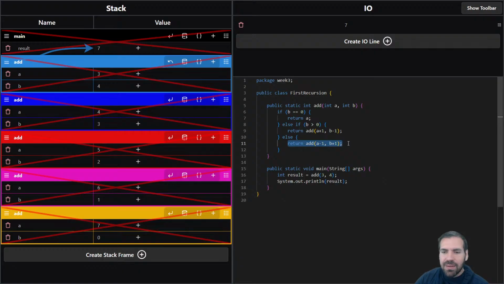Same with negative. I'll point this out just briefly here. If b is negative, we need to increment b to get it closer to 0. So we're going to add 1 to b, and then to balance the equation, we're going to subtract 1 from a. So we're going to subtract 1 from a, the magnitude of b number of times, and then we're going to get the summation of that result as well.